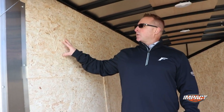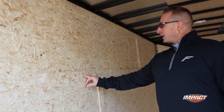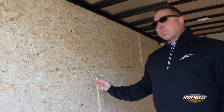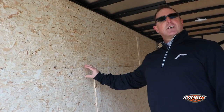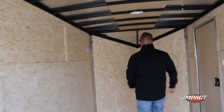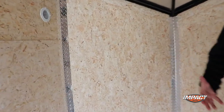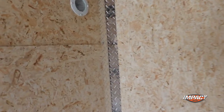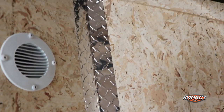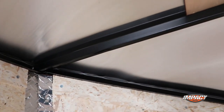A lot of people are using LaJuan for interior walls — we actually use three-eighths high performance. On this particular model we put a very popular interior trim package on it. It gives you three-eighths trim screwed in place, and also aluminum tread plate in the wedge. It's for aesthetics — it just finishes the trailer out and makes it look clean. The one-piece aluminum roof that you see up top here is also standard, and you'll see your tubular roof bows we talked about earlier.